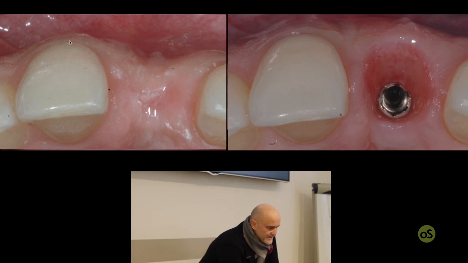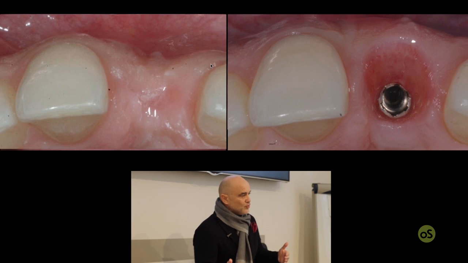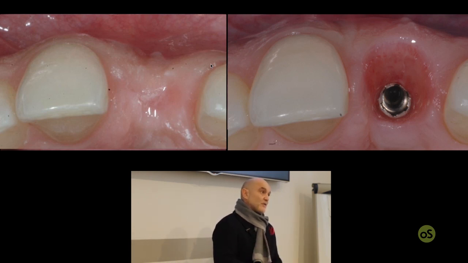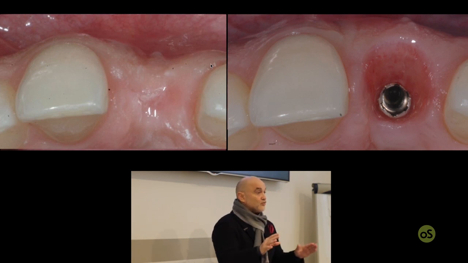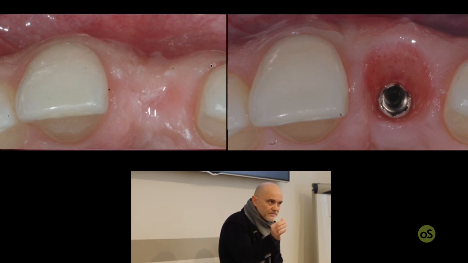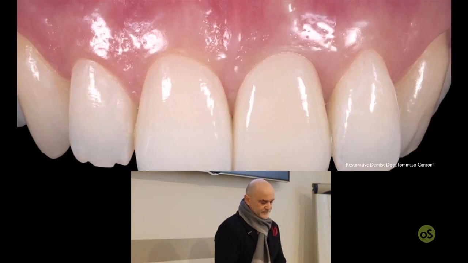But if you consider that the defect is mainly in the coronal aspect, so in the area where, at the level of the adjacent tooth, there is the root with no bone, it was quite clear even from the beginning that this defect should have been compensated by soft tissue segmentation and not by bone augmentation, even if I don't want you to forget that in this implant, I left very, very thin bone, and I don't know what is going to happen to this bone.